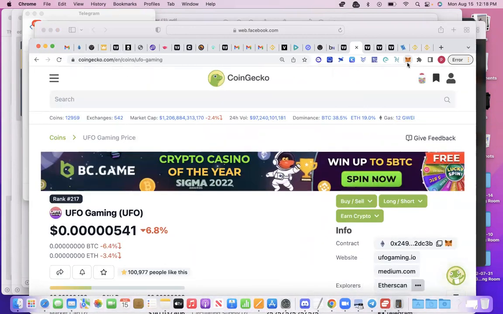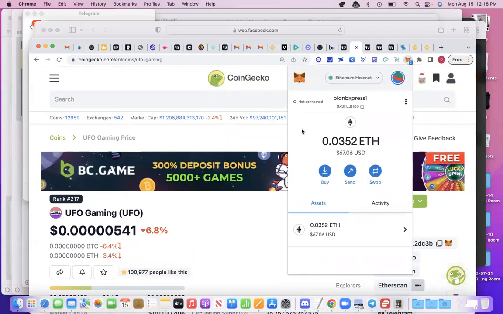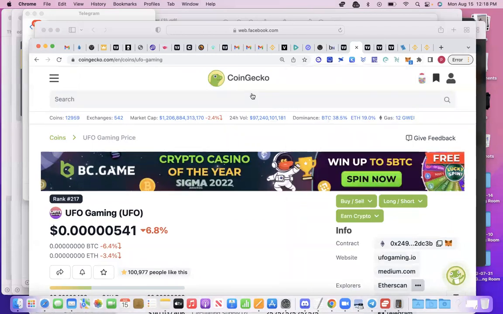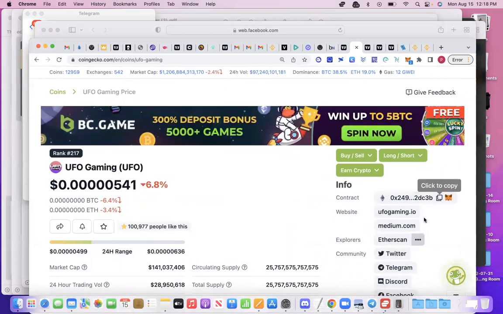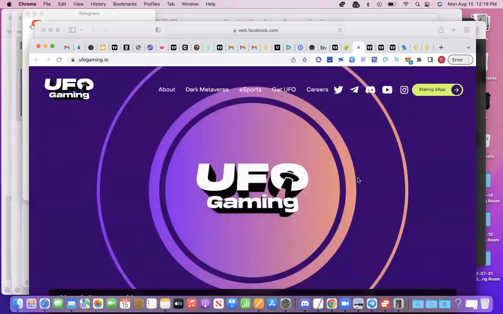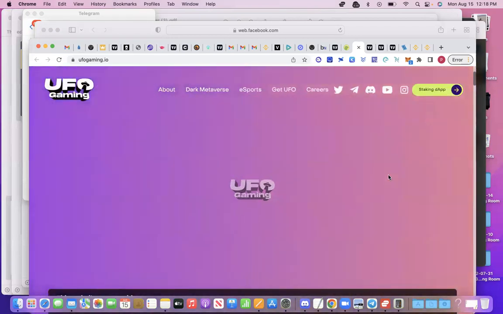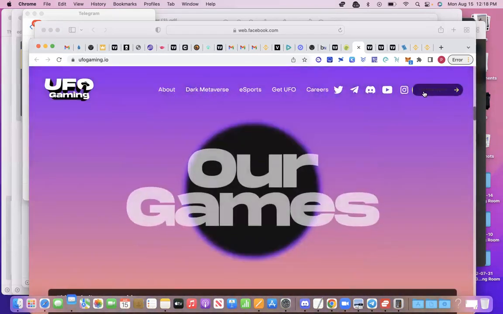So now this is Ufo Gaming. You have to go to your MetaMask and make sure your network is connected to the Ethereum blockchain. Then you can see the contract address if you have not bought. So you're going to copy the contract address and open the Ufo Gaming platform. Right now, you want to buy Ufo Gaming on Uniswap. Thank God the gas fee these days is not the usual way we used to have it before. And then you see Ufo Gaming, and you can read any detail you want about it.